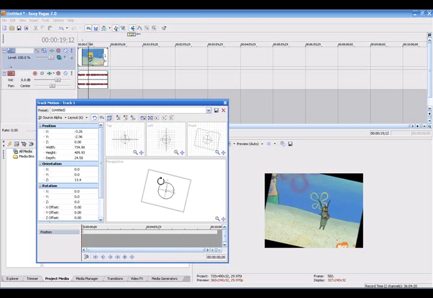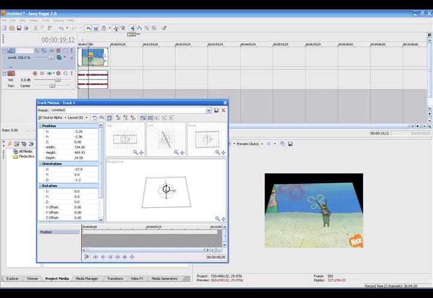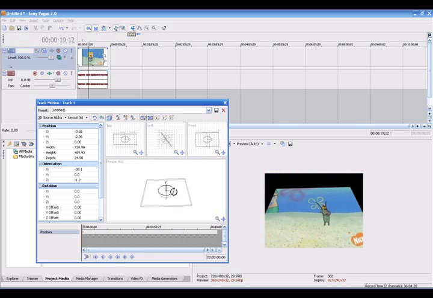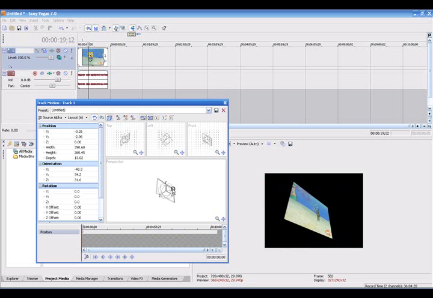You can rotate it if you want to. You can do stuff on its axis like that right there. You can kind of see what I'm doing. And so just fool around with it. And let me resize it right there.